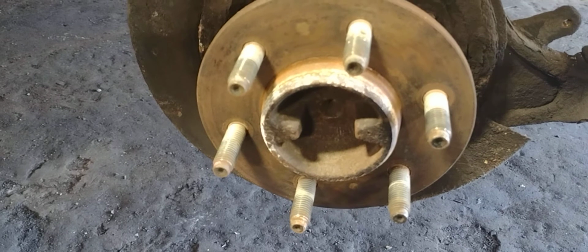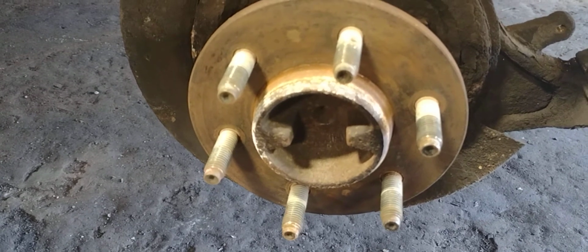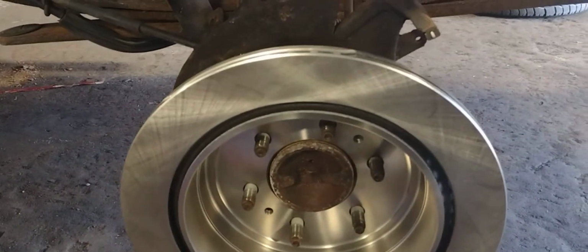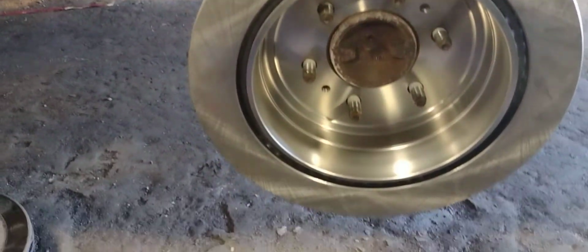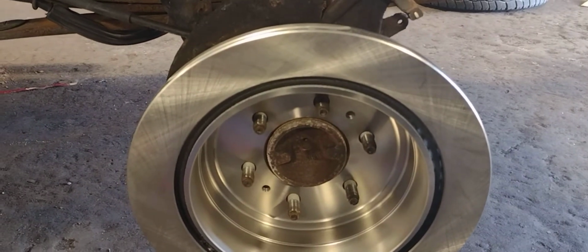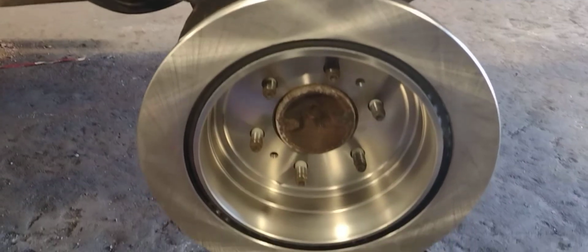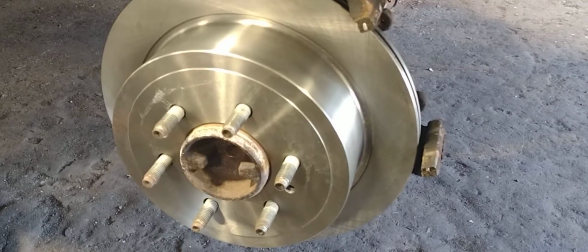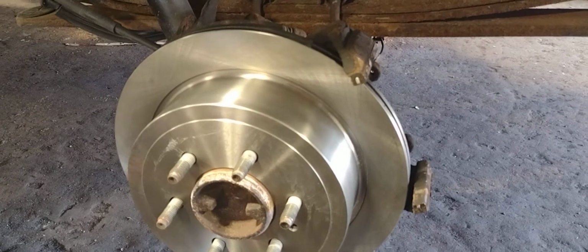Now we've got the rotor off. Spray everything down with brake clean. I normally put my rotor on backwards. Spray it down with brake clean, wipe it down with a clean towel, inside and outside. Then I flip it around, put it on the regular way, and spray that down with brake clean. We've got the rotor sprayed down and cleaned up.